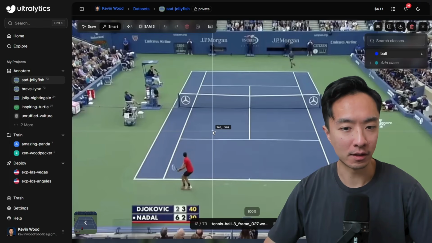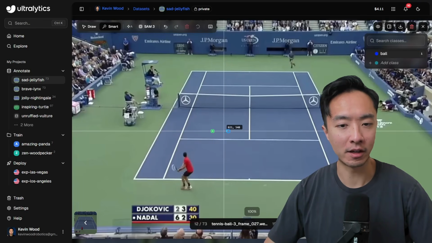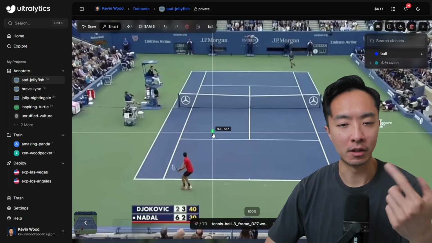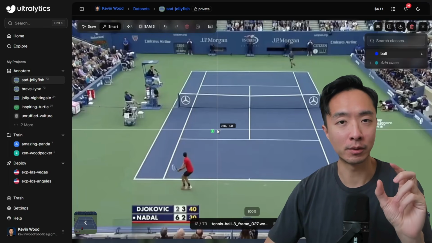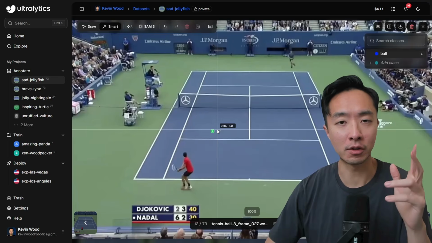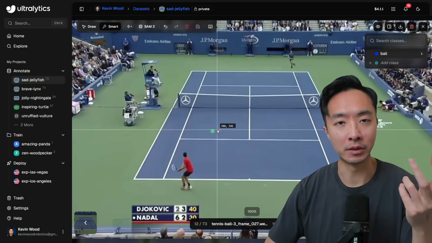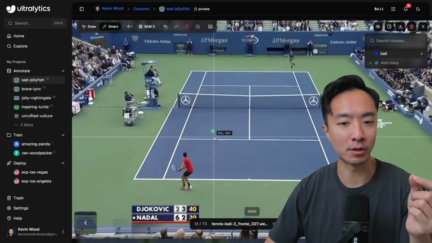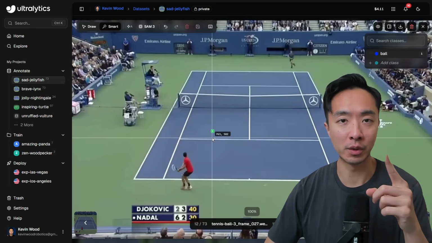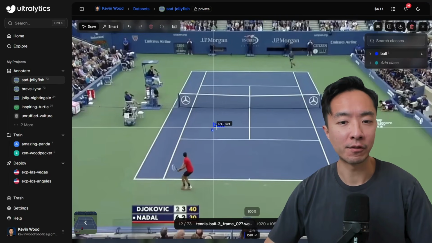What you can do is just click on the object. It's going to load. You might have to wait a little bit, but once it's done loading, it should be able to identify the object for you. You can also do single click or multi-click, depending on the complexity of the object. But since this ball is really small, we're just going to do one click. And you can see here we have our ball labeled.